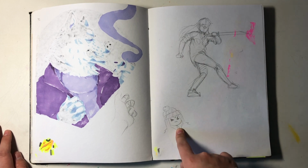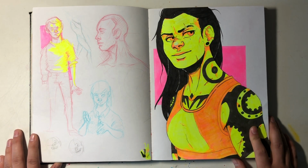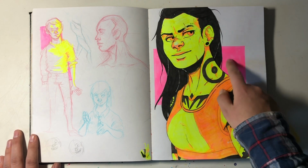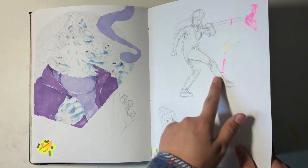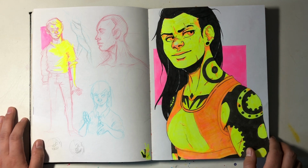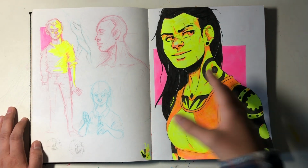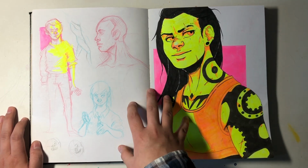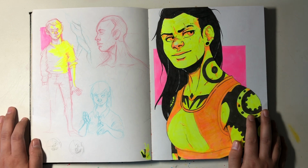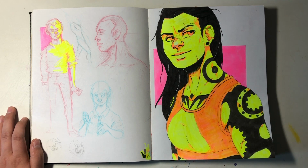This is also how I draw myself. It's quite accurate. Didn't you know? Oh, here we go. This one I actually worked a lot with highlighter, and not even the fluorescent Copic markers. I did use the fluorescent pink. You will see that the pink actually bled through, but the yellow I just used a standard Sharpie highlighter. It was actually really fun. And I did all of this in the course of a morning. So this just goes to show that I can draw in my sketchbook for long periods of time if I want to, and do a lot. I just never do, which is sad. And I didn't even finish her because you can tell where the lines stop. I was re-outlining it, and I didn't finish it.